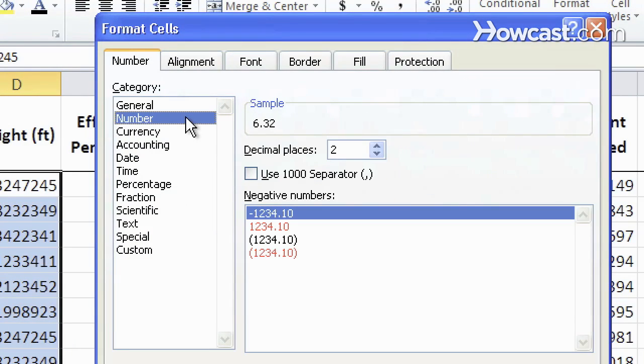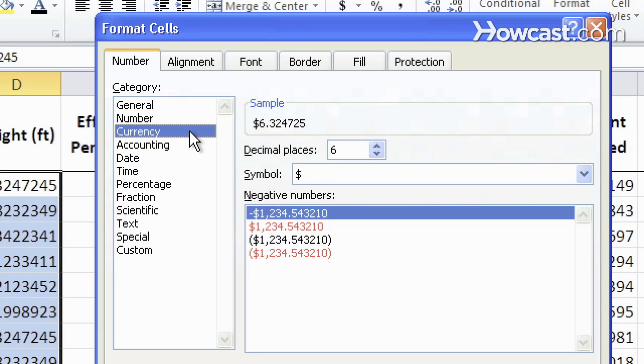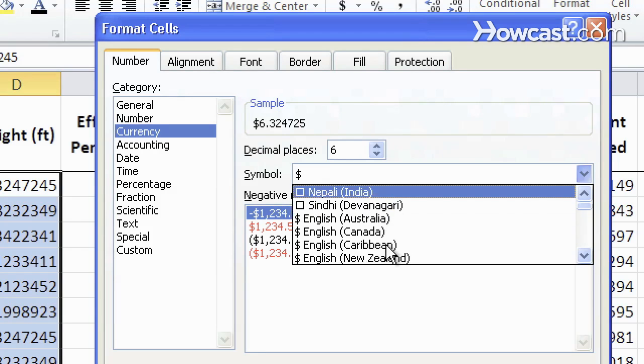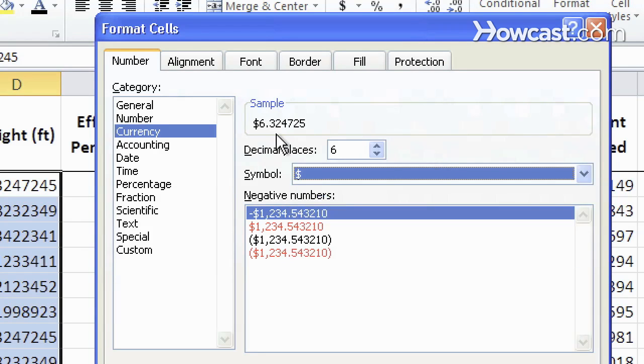A number is simply any number of digits with up to as many decimals as you want. Standard, let's keep it as 2. We can also use the separator for when it's over 1,000. We can then choose our type for positive and negative, how that looks. Currency is exactly the same. It simply adds a symbol for currency, which we can choose different symbols if we have them in our database.